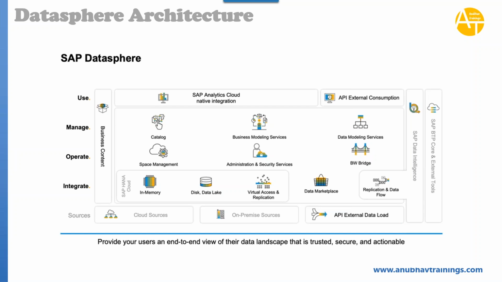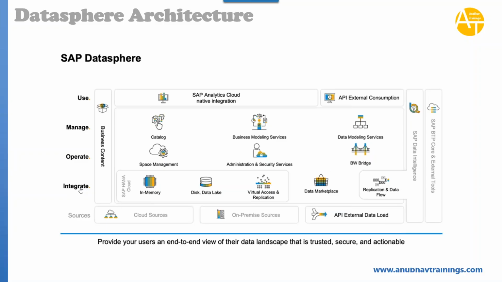All right. So what is the architecture of SAP DataSphere? So this is the broad architecture overview. It is taken from the same BTP slide. So first at the bottom, you can see we have the data sources. You can connect to DataSphere from cloud sources, on-premise sources, or external APIs. Let's say there is a Microsoft Azure system where you have some data kept and they are offering some APIs for you to consume this data. So you can take any of these sources as data sources for DataSphere.